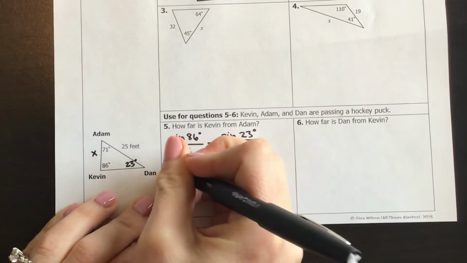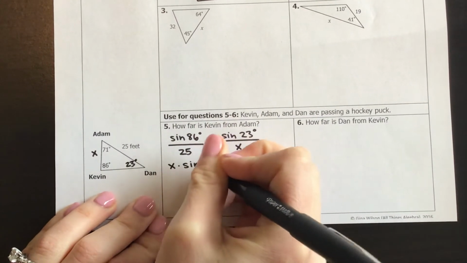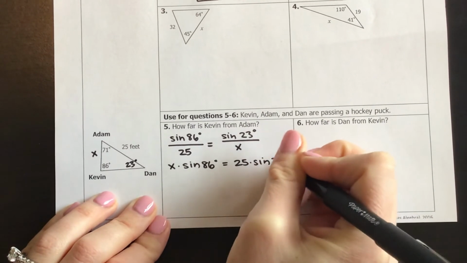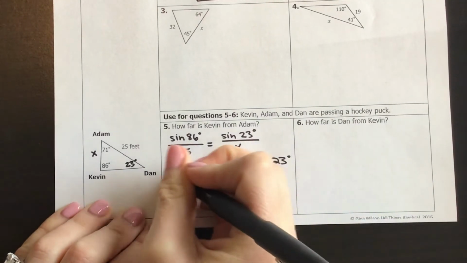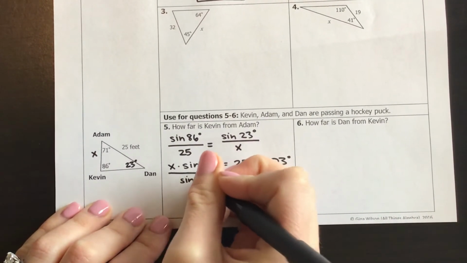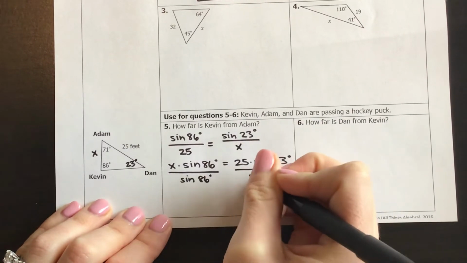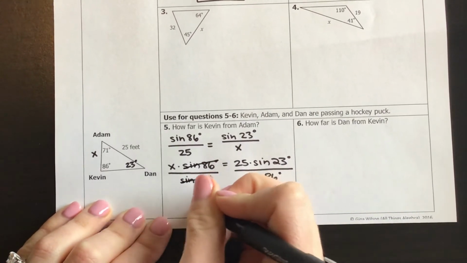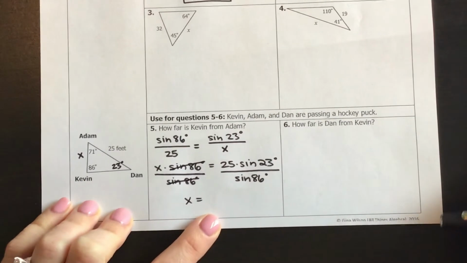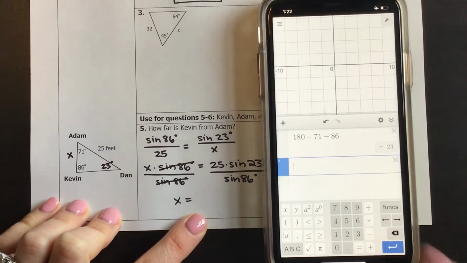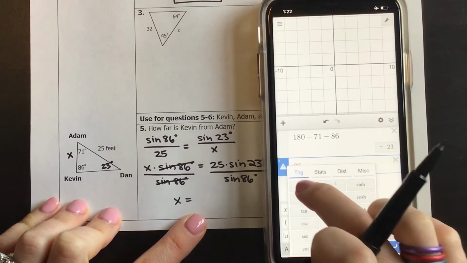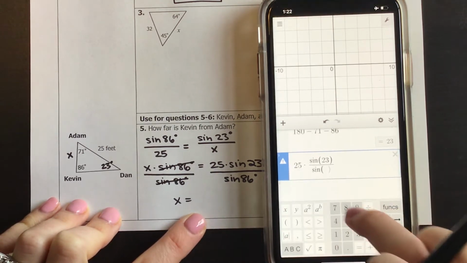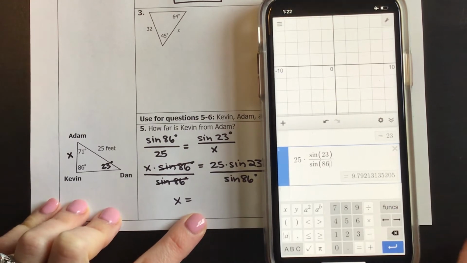We cross multiply here. We have x times the sine of 86 degrees is equal to 25 times the sine of 23 degrees. And then just like number one, we divide both sides by this value of sine, which just gets plugged into a calculator. It's just going to be a long irrational number if you were to plug just that piece in. So this cancels. I get the x by itself on the left, and I'm going to plug this right-hand side in just the way it's written. So 25 times the sine of 23 divided by the sine of 86. Okay, so round that to the nearest tenth, I get 9.8.